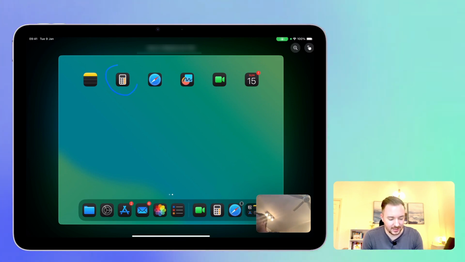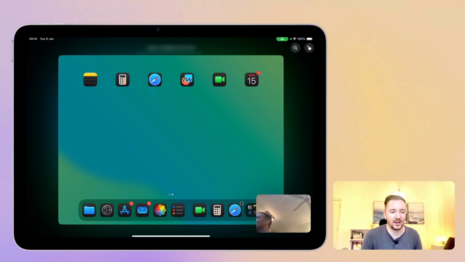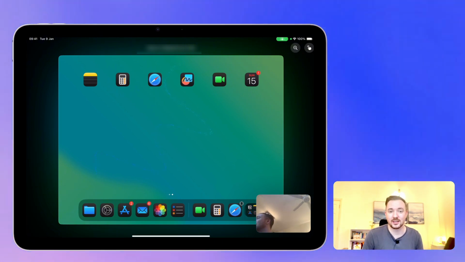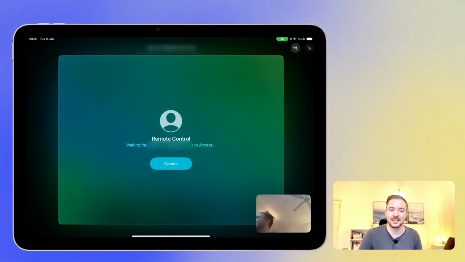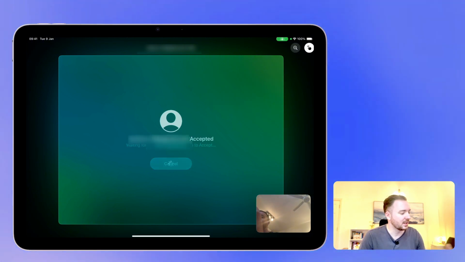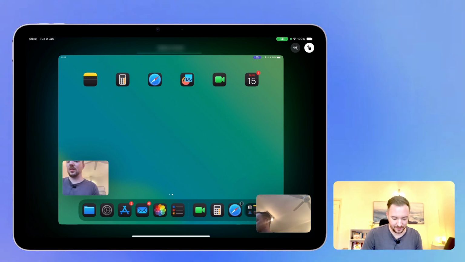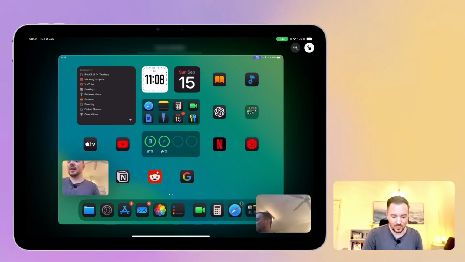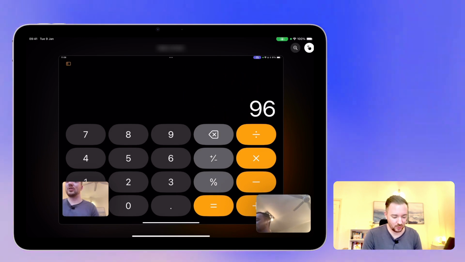I can also annotate the screen by circling, drawing arrows, and you'll see that those annotations appear on the screen and then fade away. So that's a really cool feature to start with, but there is something extra now in iPadOS 18, which is here in the top right, and this is the remote control function. So if I accept that, then on this iPad that I'm using now, I can control the other one. So you can see I can just now flick through, I can open apps, and I can completely control the screen.